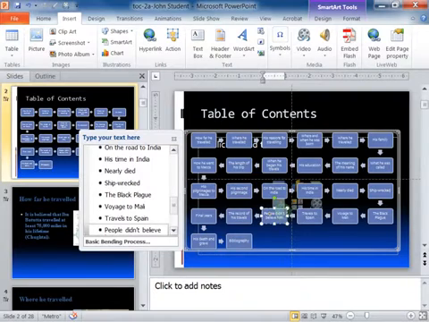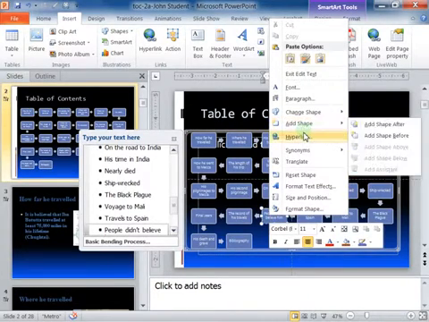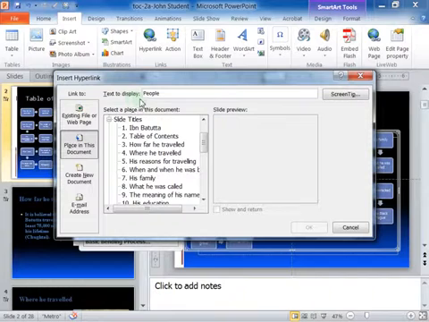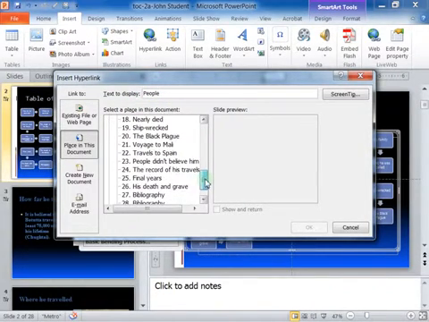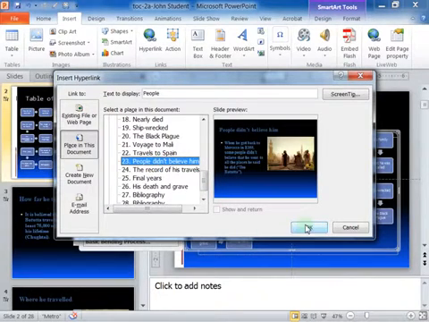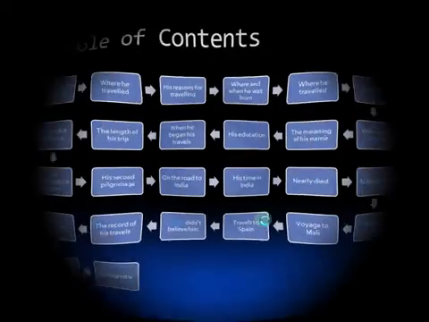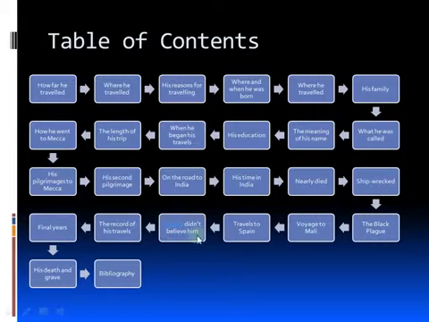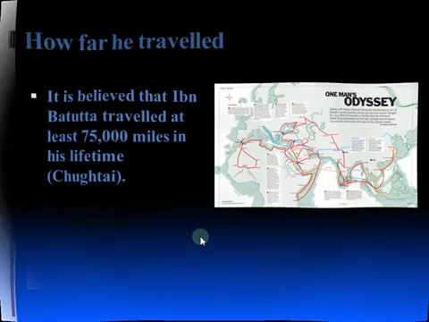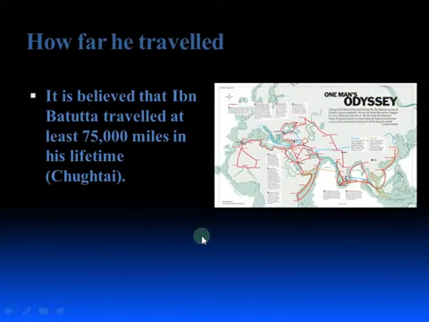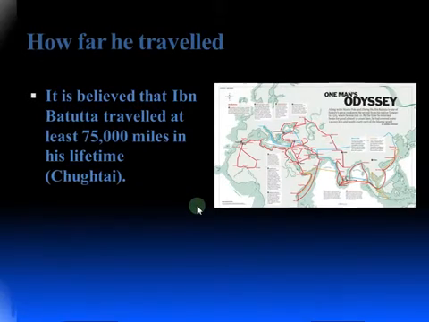and you go to hyperlink it, so let me just right click again, hyperlink. Notice it says text to display people. That should be your first clue, and I'll go down here and choose the one that's people didn't believe him, and click OK. Now let's take a look at the slideshow. I'm going to click here, and I notice that I don't get the little hand. If I click on this, oops, well, it goes to how far he traveled, so that's kind of bizarre. That's not where I want to go.